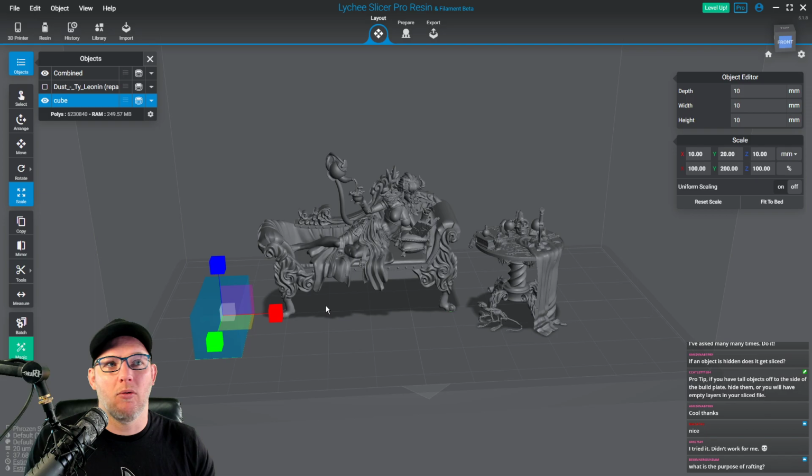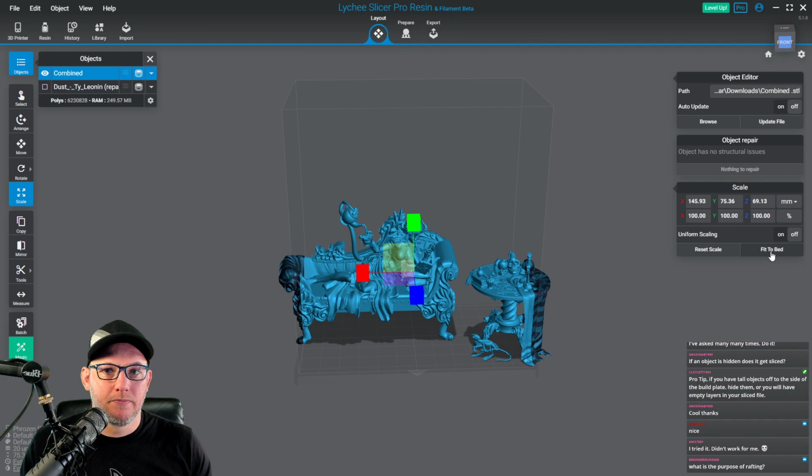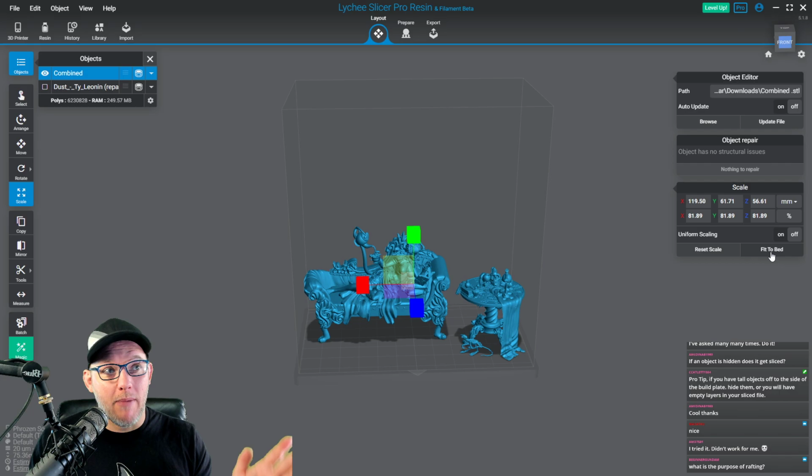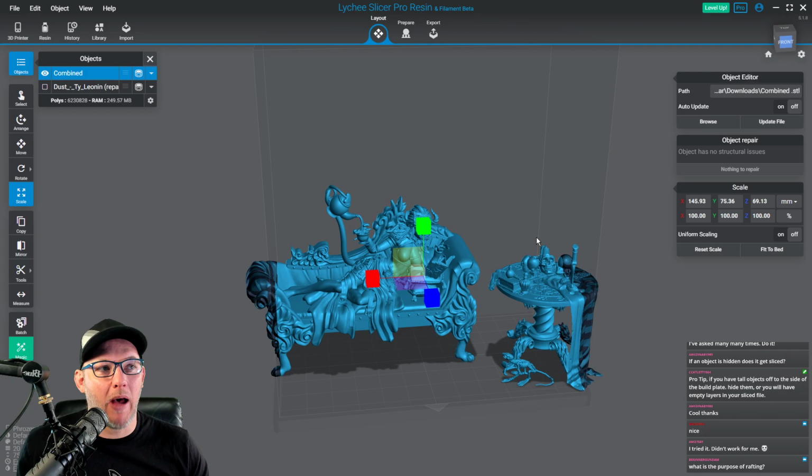So, okay, now we're at 50% on this model. She fits on the build plate, but maybe we don't want to scale it down. Maybe we do want her at full size. So we're going to reset the scale. There's another button here that says fit to bed, and that's just going to scale just enough to make her fit. That might be perfect for you. You may look at this and be like, all right, I can live with this. But maybe you don't. Maybe you do want the full scale. Maybe you want her double scale. I'm not going to do double scale right now, but there lies a problem.